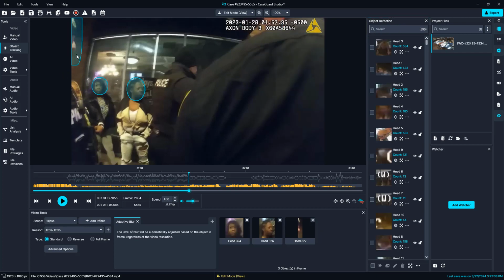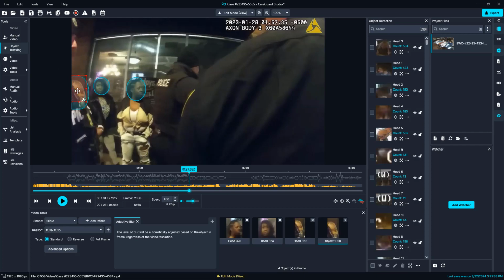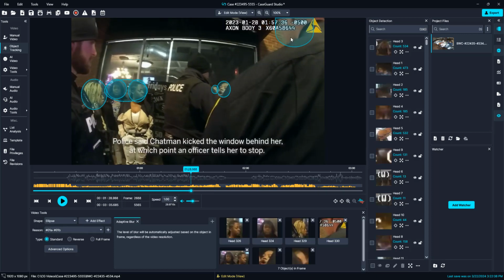So that officer does not need to be redacted and this one does not either. And we can see a portion of this woman's face here. So we will draw a quick box around it. And then we'll use our arrow keys to go frame by frame until the AI picks her up, which it did. So we'll double click to delete this box. And then we'll begin playing the video again.